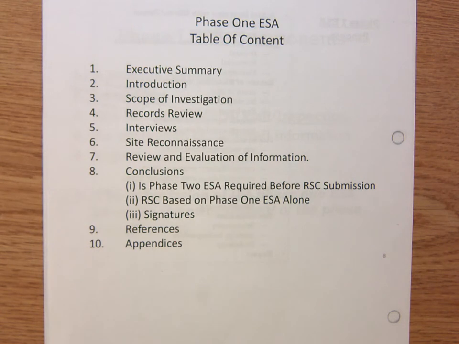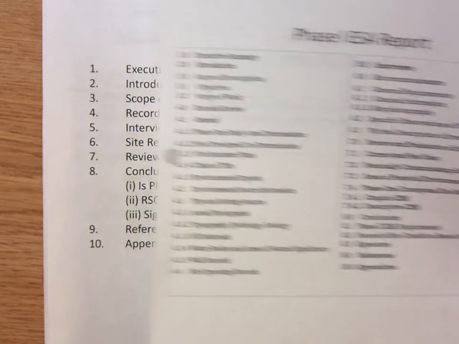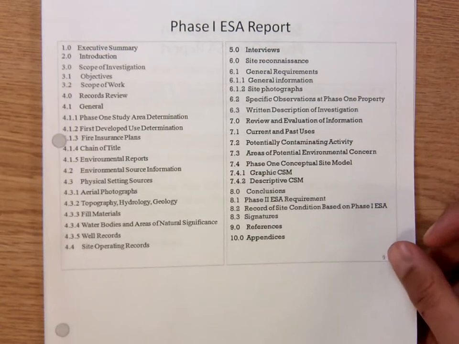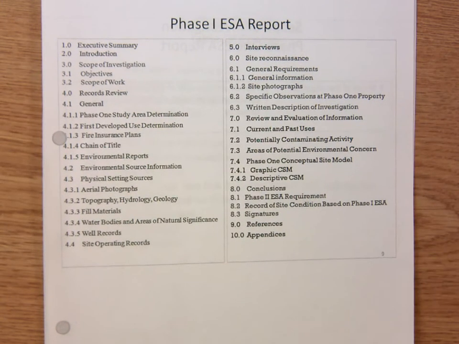We're going to discuss all of these components in more detail. A little bit more expanded version of this outline is on your page 9. As you see, the Phase 1 Environmental Site Assessment Review starts with executive summary, introduction, and all these little components. It's broken down into more details, and we are going to discuss all these details briefly here, and we'll see what you should include in your Phase 1 Environmental Site Assessment Report.